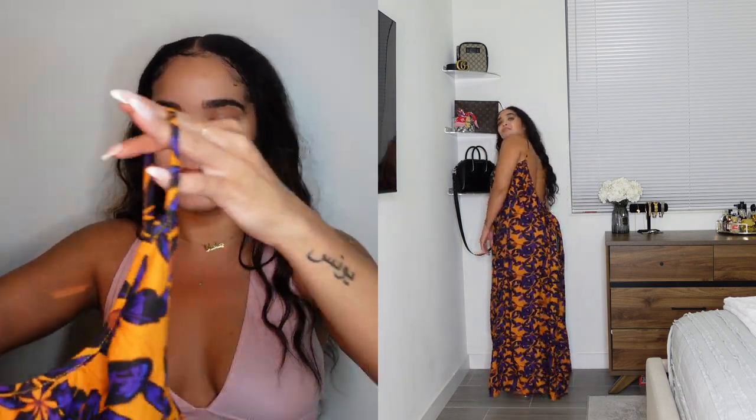It's definitely a no for me. I'm really sad because they should have made the straps adjustable — then you could bring it down and even wear a little lace bralette under it exposed, and that would have been fine. But the cut is just terrible. I hate it here, but I love the color. If you just want something to throw over your bathing suit, get it — but if you want to wear it as a real dress, leave it where it's at.